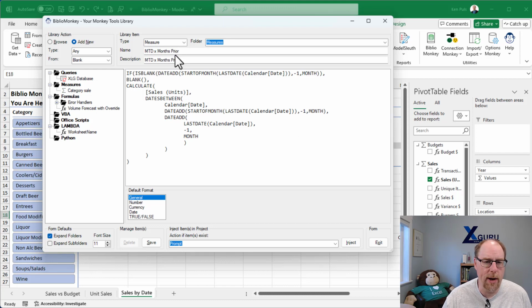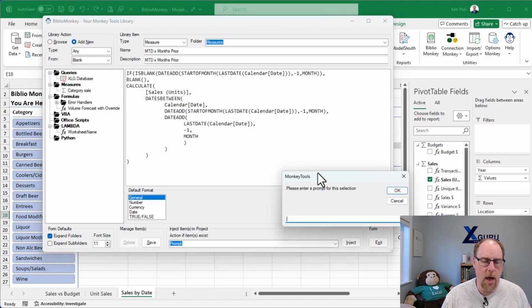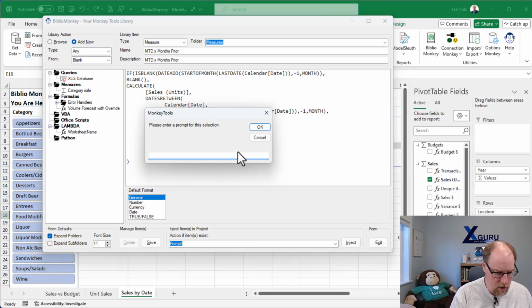Now, if this is prior months, I'm probably always going to want to subtract something from this. So what I'm going to do is grab this, right click, add new prompt, and we're going to choose to put in a value prompt. And what this is going to say is months to subtract.